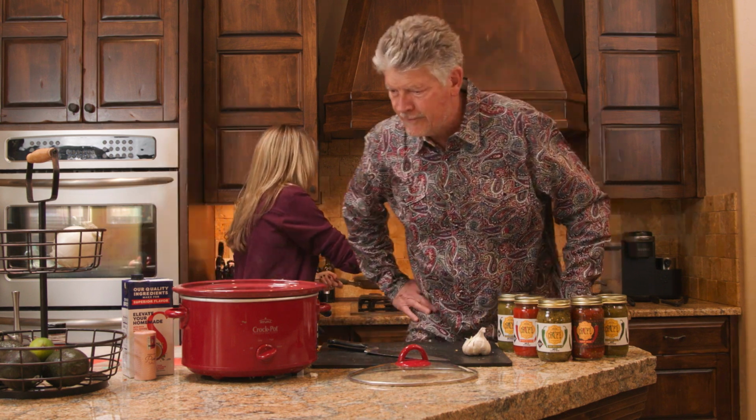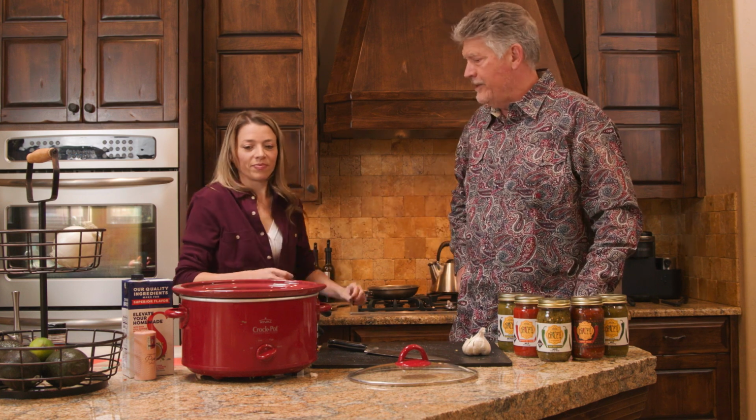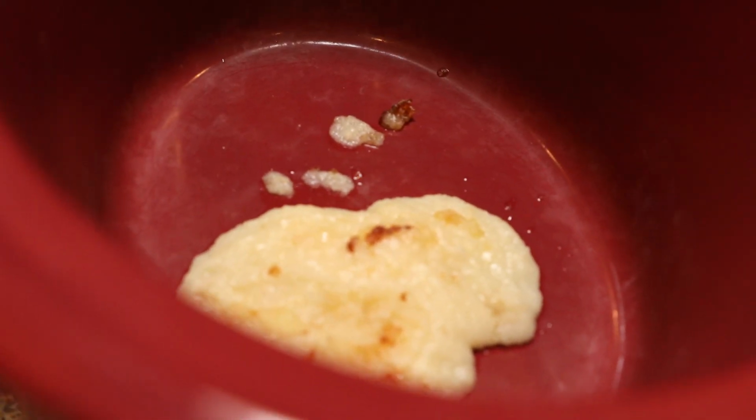Okay, so. And it's kind of brown. You browned that up. Even though it was pureed, it's still kind of browned up.